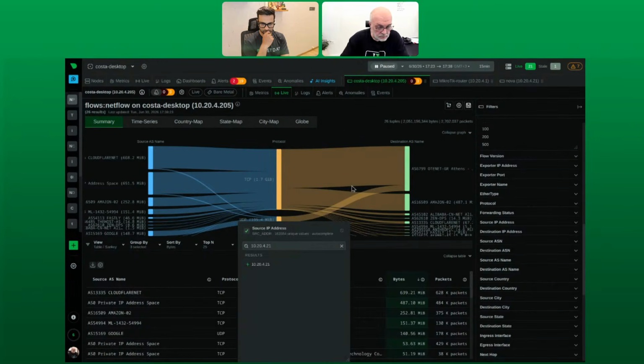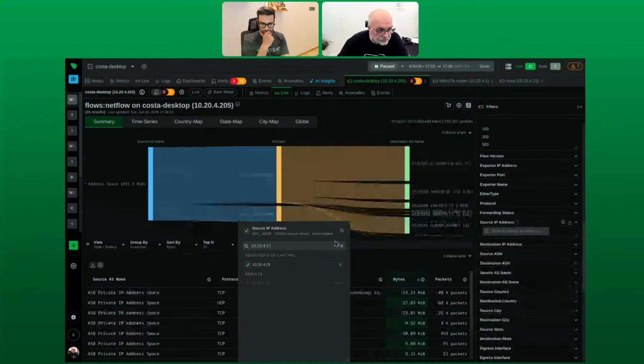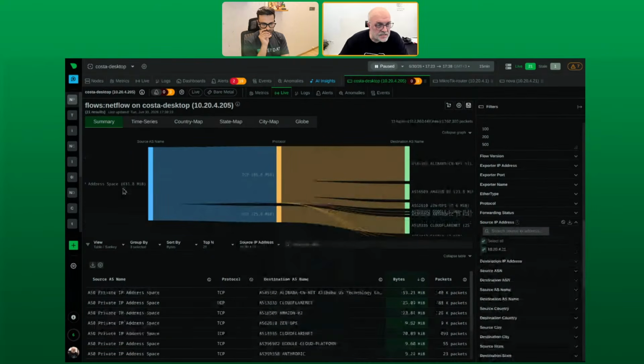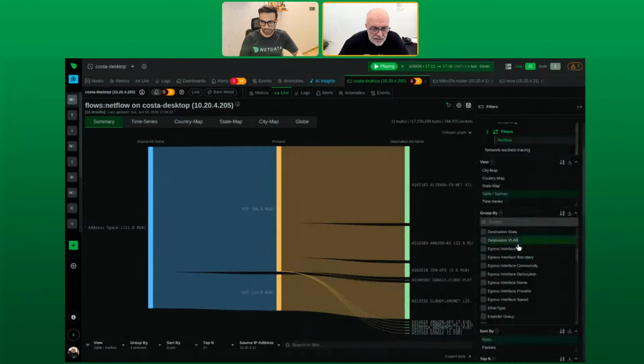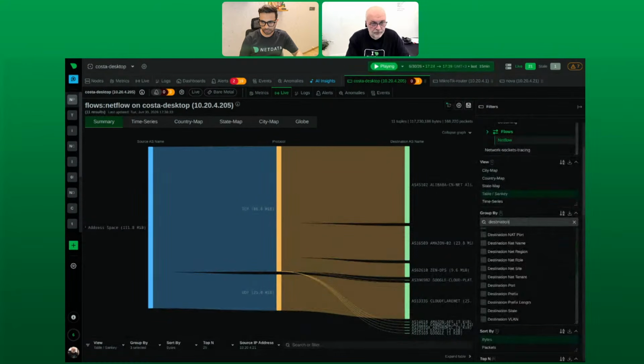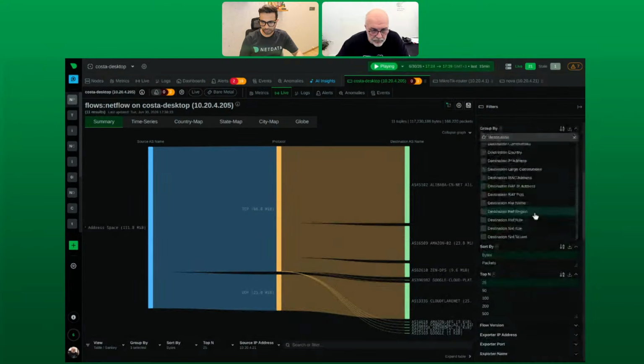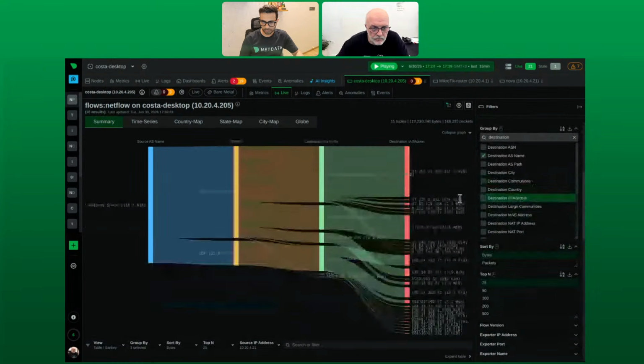What does the server do? I select it. And now you can see this is the server, because I selected only this. You can see where it connects. You can see what it does. Oh, it has Cloudflare Net and it goes to Amazon and Alibaba, Anthropic. You see here everything it does. Of course, if I want, I can push here the destination IP. So if I go to the fields and say that I don't want the destination ASN, but I want destination IP, you can see.